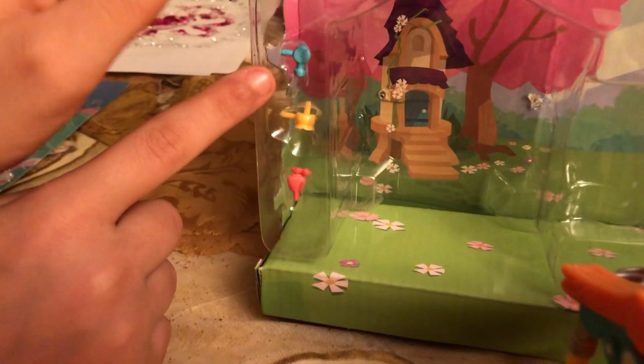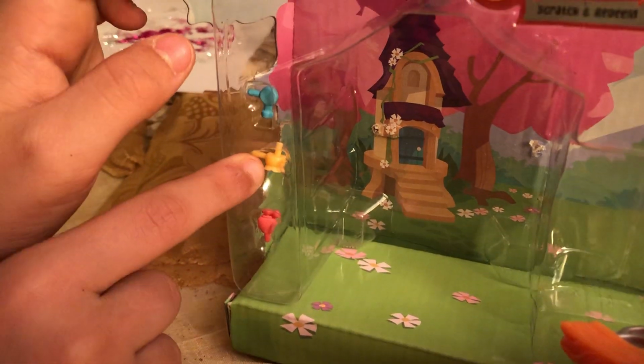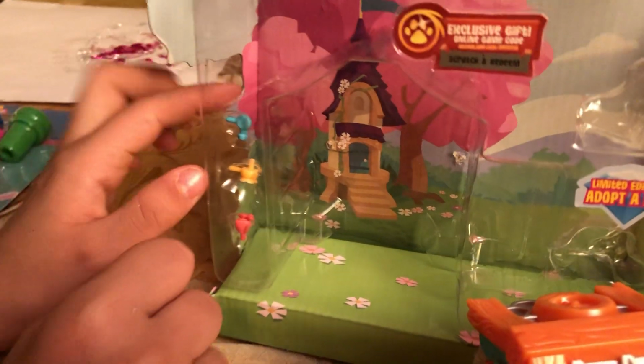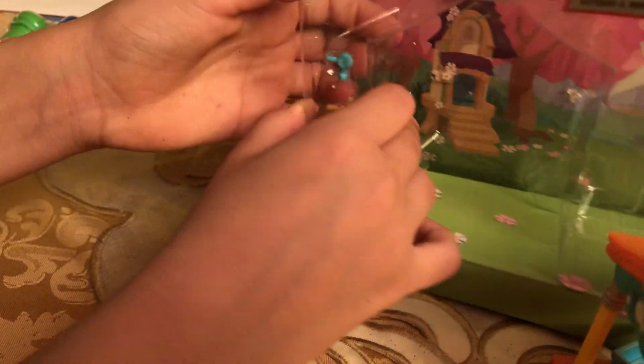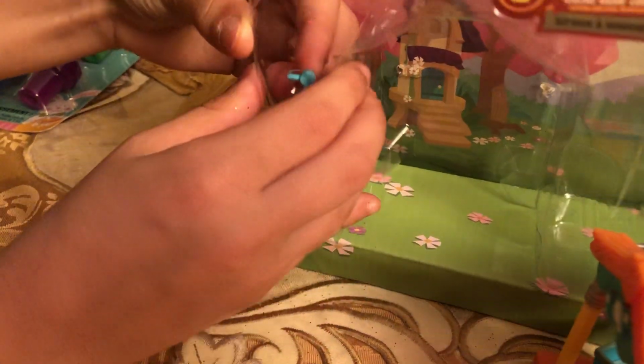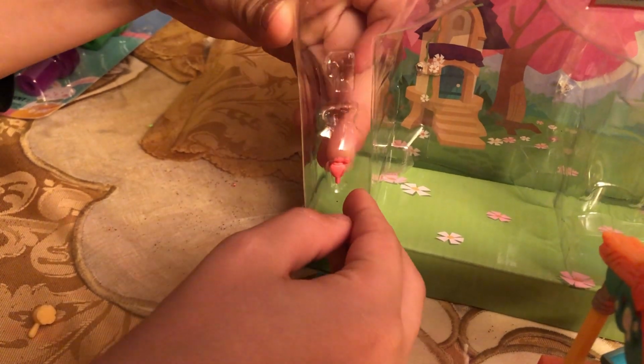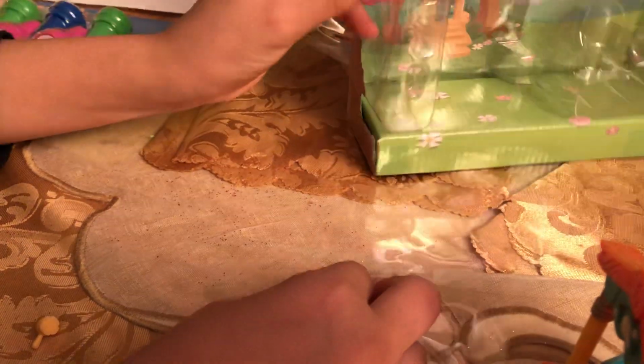There's this blow dryer, there's a brush, and there's like a soap squirter. I think that's what it is. So let's open, let's get those out. So small. Oh, there you go. Get one out. There we go.